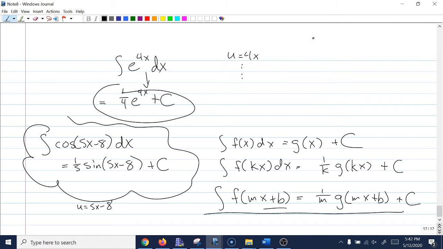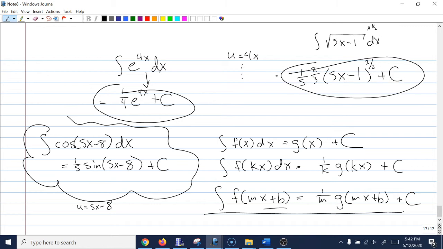It shows up in awkward places too. What's the integral of the square root of 5x minus 1? Well, I know the integral of square root x. It's x to the 1/2, so its integral is x to the 3/2 with a 2/3 out front. Well, the 5x minus 1 can hang out there as long as I put a 1/5 to cancel it. It's good to be able to do integrals like this in your head. Maybe not always with the minus 8, but without it for certain.